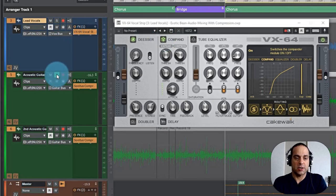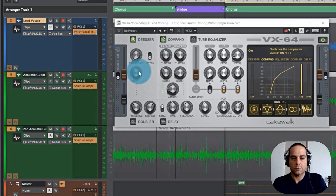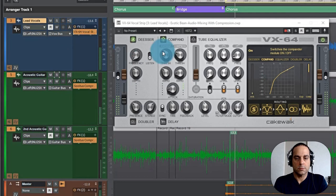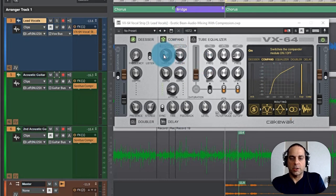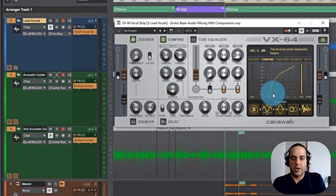So when we take this off. So what I have right here is a double. This expander, I'm going to turn this off for now. Everything below it gets cut off. So anything softer than, in this case, -65 dB, doesn't register. It's zeroed. There's nothing there. I'm going to take that out of the way for the moment.